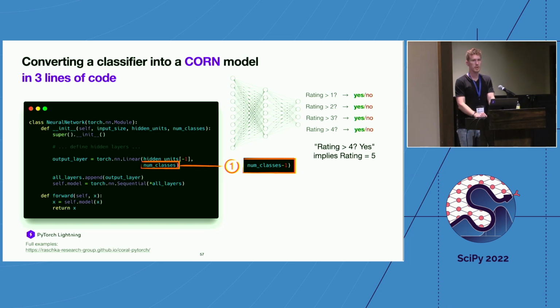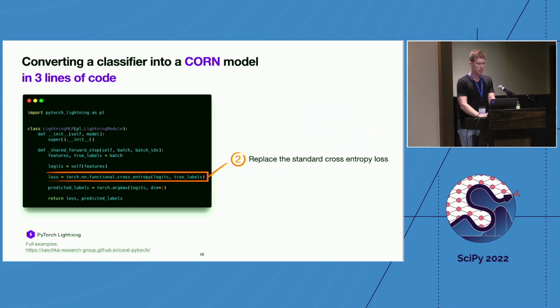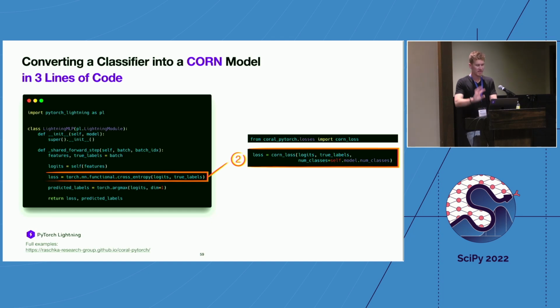That would be change number 1, just reducing the size of the output layer. Change number 2 would be replacing the standard cross-entropy loss. When you're training a classifier, you usually have a cross-entropy loss. That's the standard approach. You just replace that with a Korn loss. I'm a little bit cheating here because there's a line break, so it's like 2 lines of code and an import from a library. But in a sense, it's one little change that you have to make, changing the cross-entropy with this Korn loss. So that's change number 2.